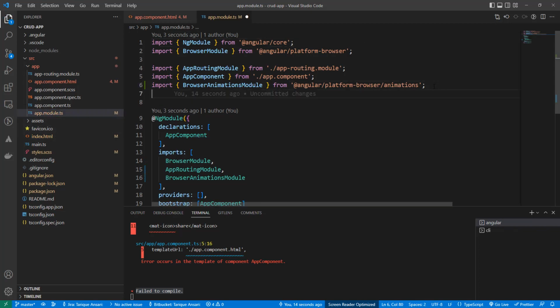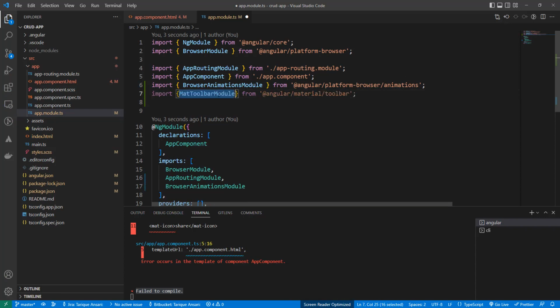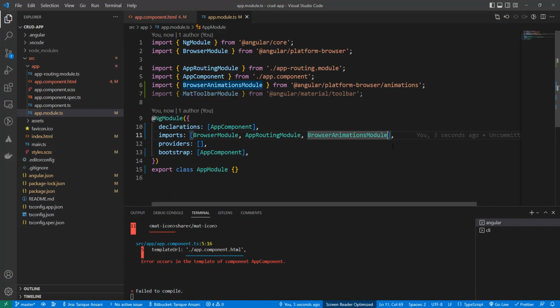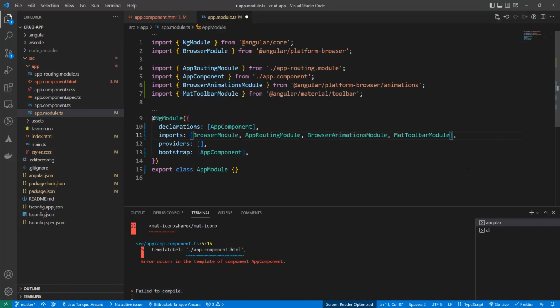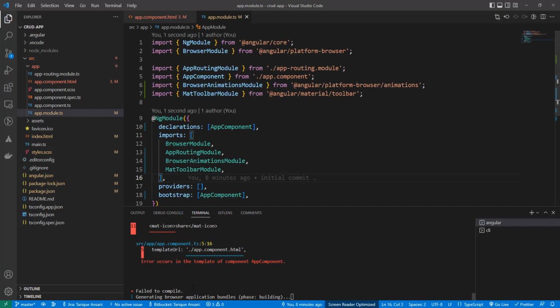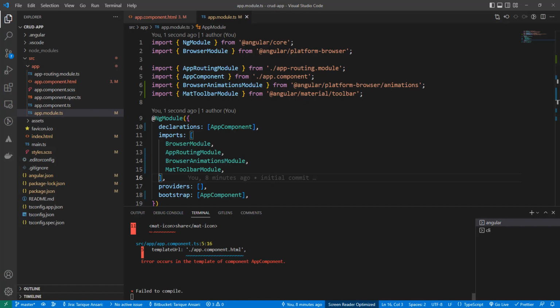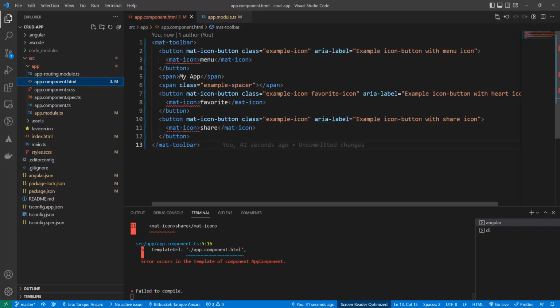Okay, MatToolbarModule, and also add it inside the imports array. Save this. Still you can see it's failing because of mat-icon. If you see inside this toolbar, we are not only using the toolbar selector, we are also using mat-icon.